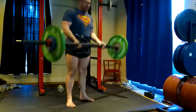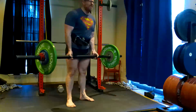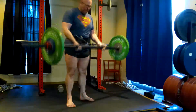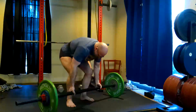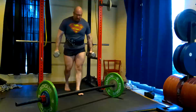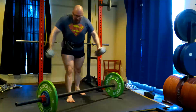So again, something else you guys will notice: I do not go up high. Why? I've seen enough data that suggests that curling high, particularly for people who have space issues in their subacromial process area, like I have a history of, can cause some inflammation in the shoulder tendons. It's not worth it to me. Yeah, you might get a little bit better bicep development, but I don't care that much about biceps.